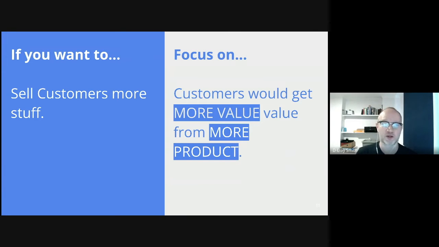So coming back to our 3 things, the second way that you can make more money from your existing customer base is to sell more stuff to your existing customers. And to do this more efficiently, you really need to be able to focus on those customers that would get more value from more of your product.